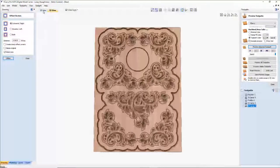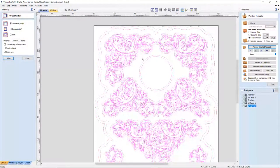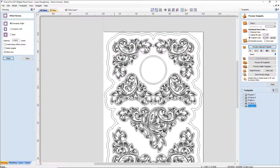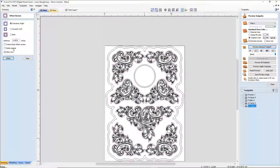So now I need to create my final offset for this, and let's go ahead and grab this. That should surround those two. This one should surround those two, this final outset here, and this one here. With all of those selected, I should be able to offset outward, and I do want to go 1/4 of an inch. Let's small it up some. Let's go 0.2 and offset that outward.